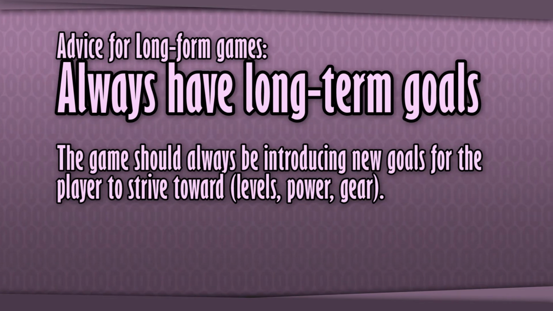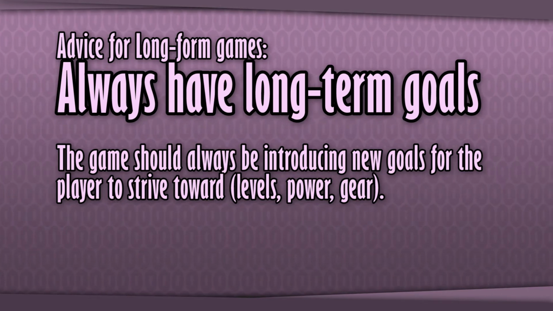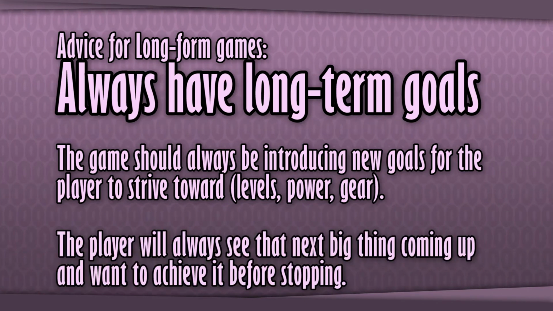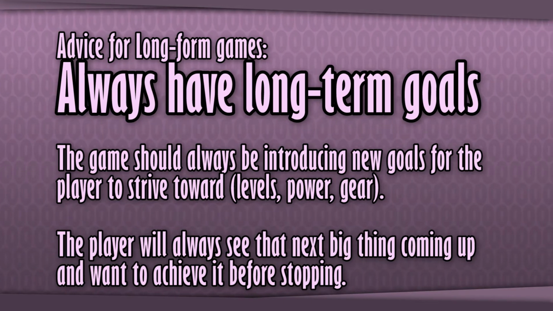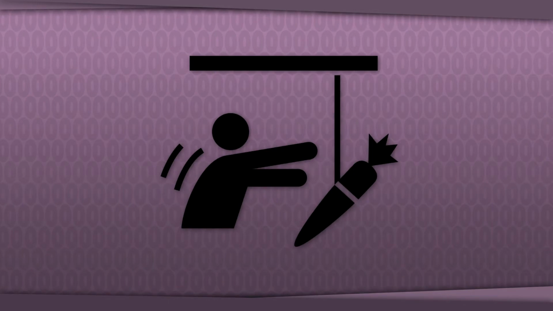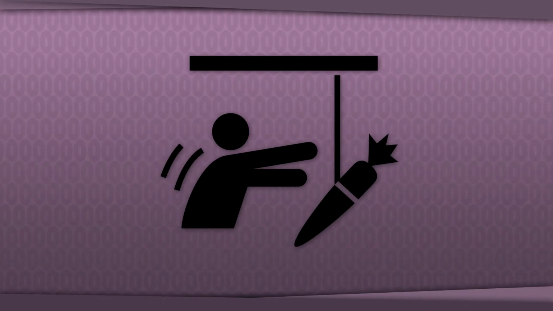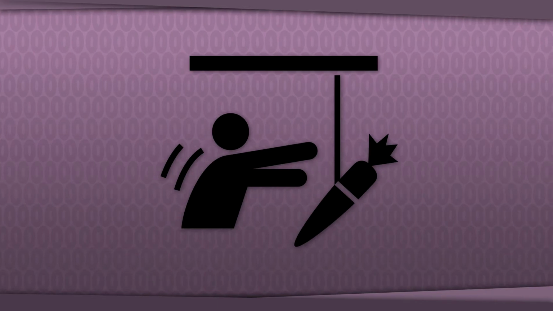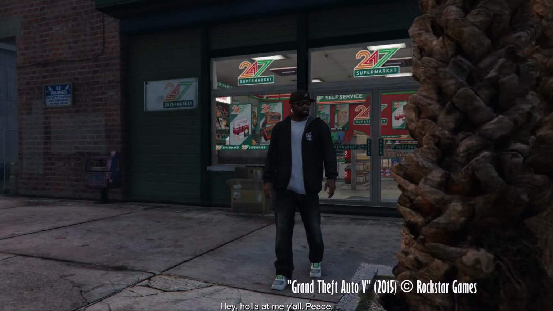The RPG has leveling and the progression of power and collection of gear as a fantastic way to keep players forging onward, since the player will always see the next big thing coming up and want to achieve it before stopping. If there's always a concrete goal ahead of the player, they'll want to achieve it. This is one of the failings of many open world games. There are carrots on sticks out in the world, but the player needs to find them first.